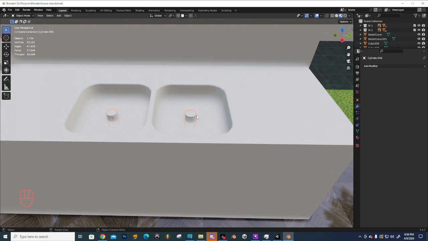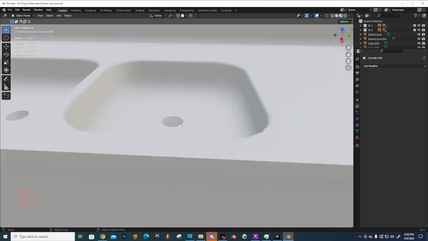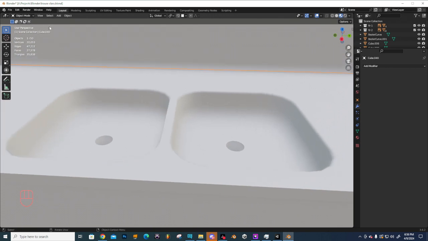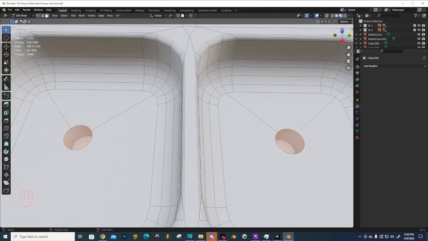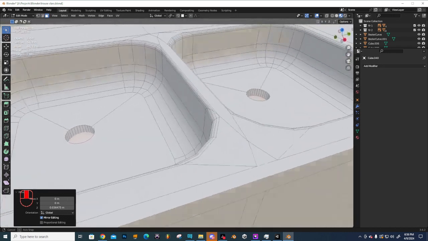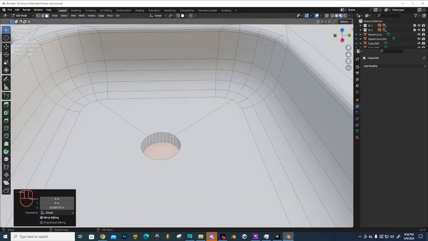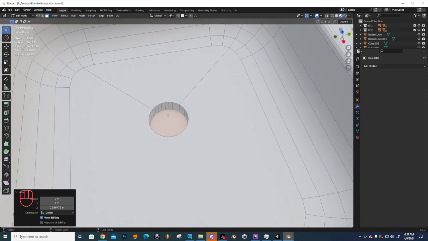That way you can click on this and hide it. Now we got some drains. At that point, we can go in there, grab that face, GZ, bring that up or something like that. And then you can texture this chrome. You can grab a texture for a piece in here, or you can just make it solid black.